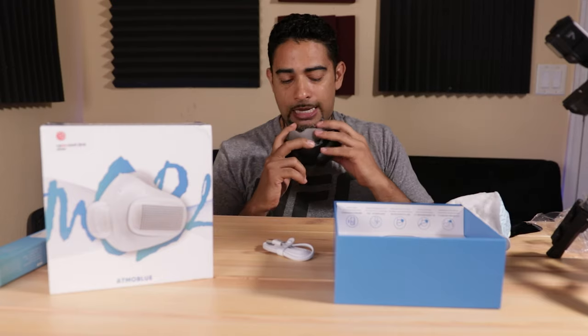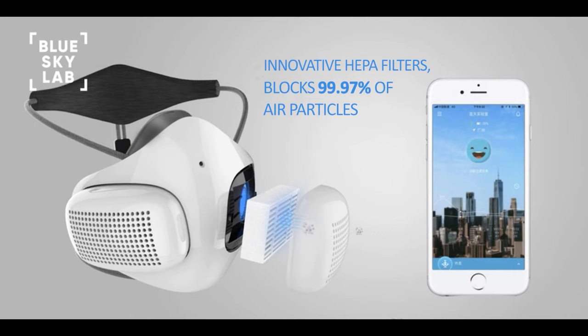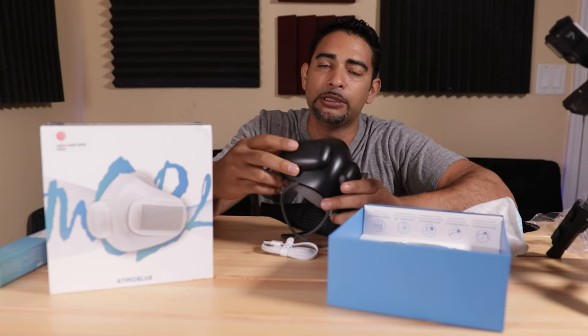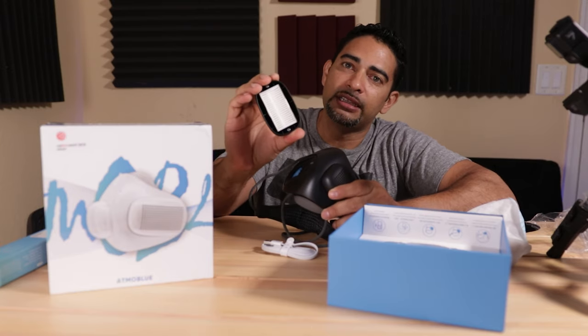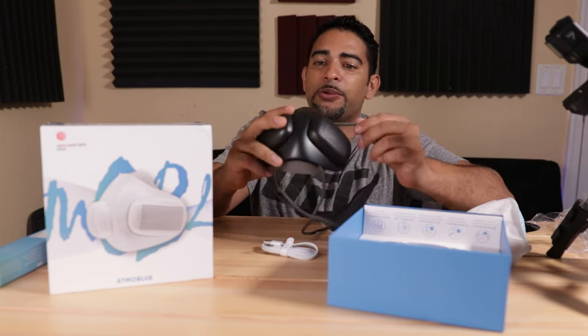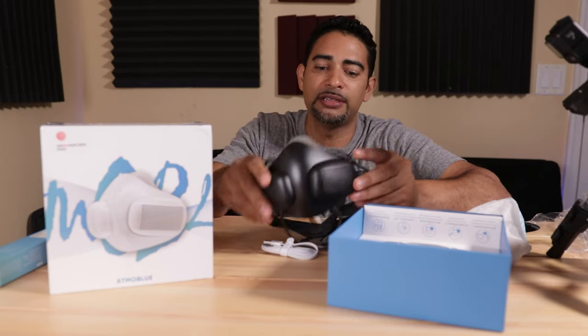So this, the ATMOBLUE, actually pulls in clean air and it rejects any kind of dirty air or pollutants or particulates that may come through. Like I said, you've got the high quality filter right there. All right, so let's charge this and then I'll give you my impressions with this turned on.